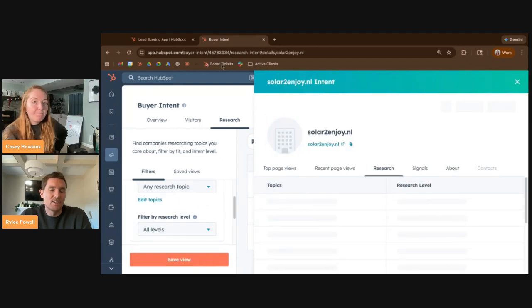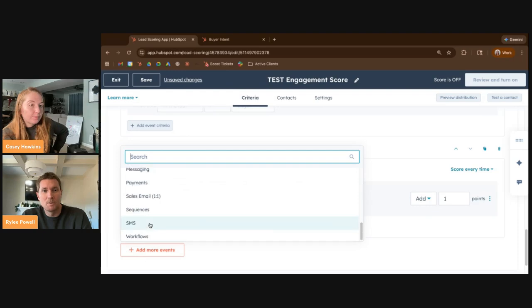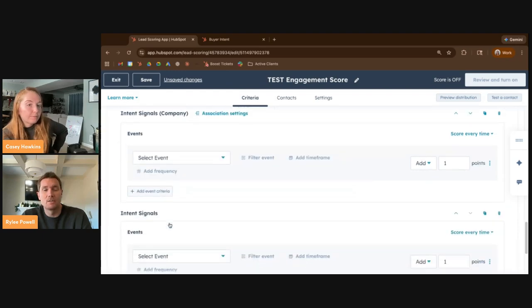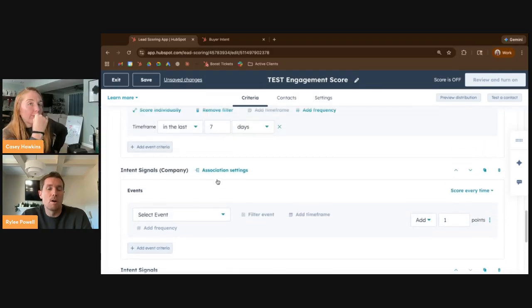See, I put all of this under company fit score, not engagement, because what you're probably going to do here, let's say you have a company that has 50 contacts at it, are you just going to apply 10 points to all 50 of those contacts because some anonymized person started researching consulting? So to me, I consider intent signals a company fit criteria more so than a contact level anything, just because what you're getting is anonymized company information, not any contact information.